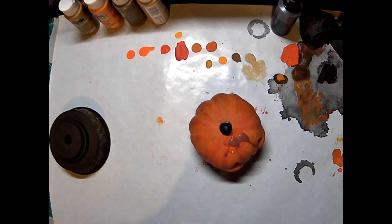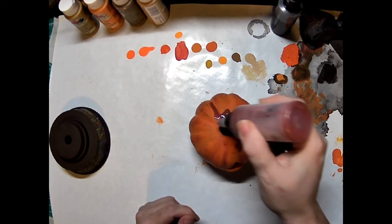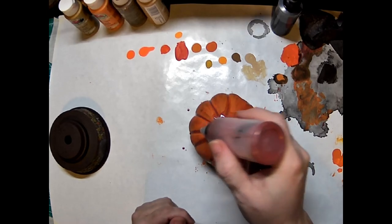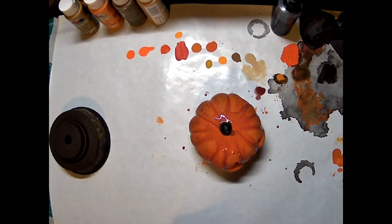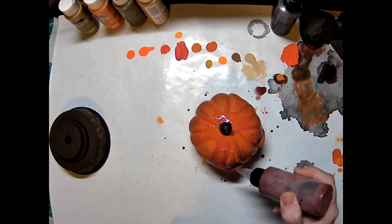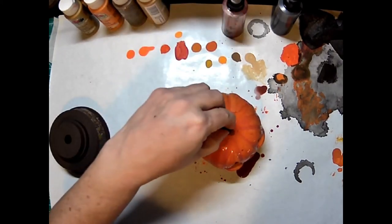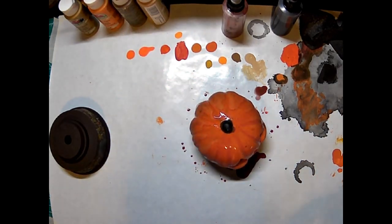Put the lid back on and let it pour. This will also naturally find the indentions on the pumpkin and kind of pull in that just a little bit. We'll see how that goes. Might need to go ahead and do a little bit of the black wash too.